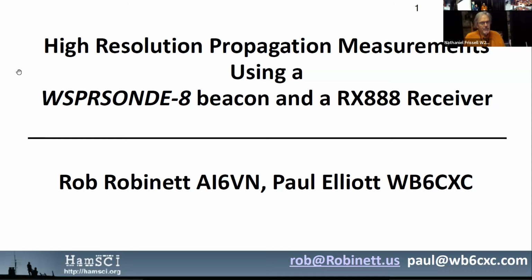I'm going to talk about the receive section first, because there's a transmit element that has also been introduced, which allows WSPR transmitters to deliver signals from which one can derive Doppler shift information, like that gathered by GRAPE from the WWV transmitters. So Paul Elliot, WB6CXC, who is next to me, is going to discuss the transmitter he has developed in the last year that can be the source of very high quality Doppler shift measurements. So I'll let Paul go forward.